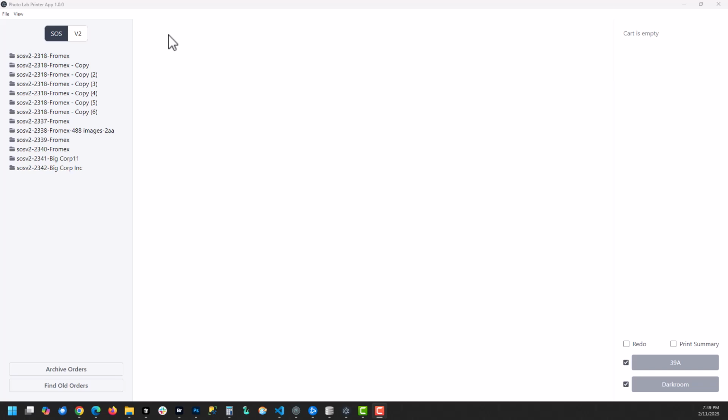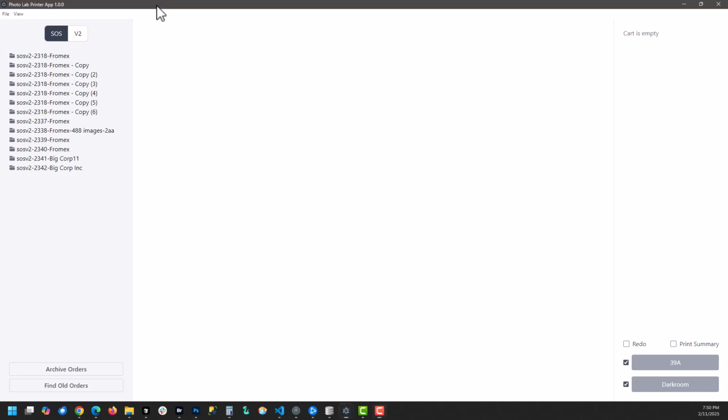Normally we print everything through Darkroom. I love Darkroom, used Darkroom for 20 plus years, since before it was Darkroom, used to be package and print. Love that software, much better than using the onboard printer software on a Noritsu or on a Frontier. This printer app sort of is like Darkroom, only very specific for what I wanted to do as a lab. Might also work for somebody else who works in a lab.